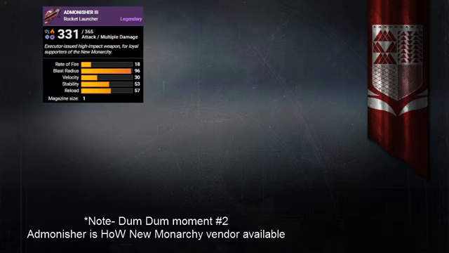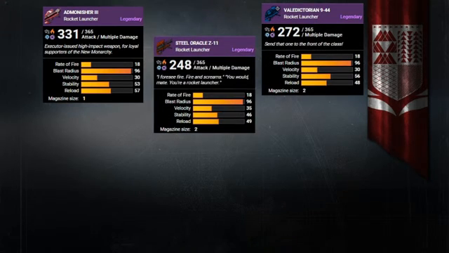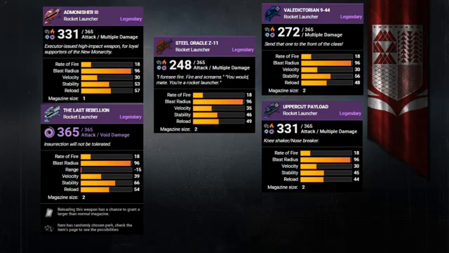So now we move on to the rocket launchers of Destiny. Categorized primarily by their blast radius, we start with those with a blast radius 96 and rate of fire 18, with legacy content being Admonisher III, Valedictorian 9-44, Steel Oracle Z11, House of Wolves content The Last Rebellion, bought off Variks, and Uppercut Payload, found as post-Crucible match reward drops.